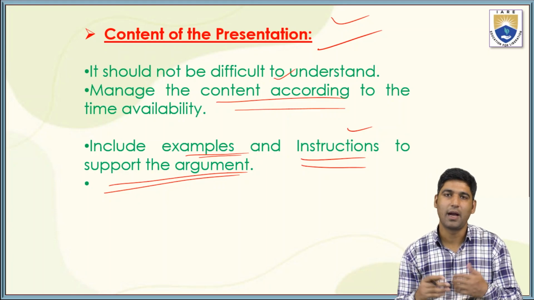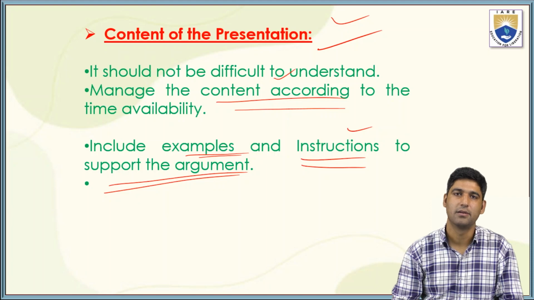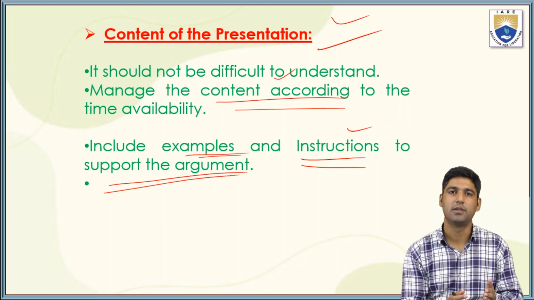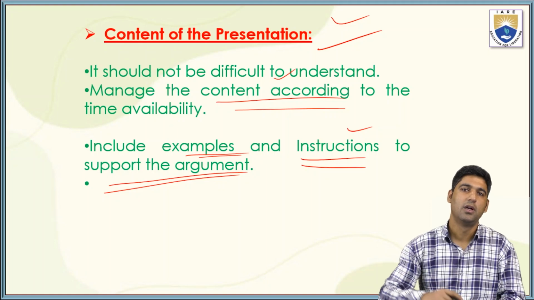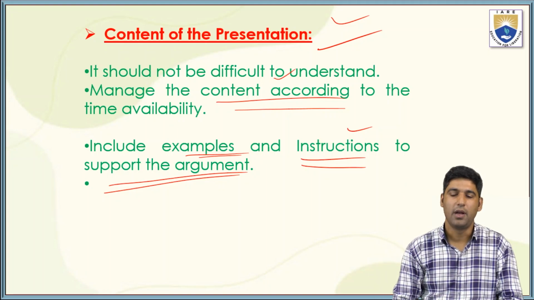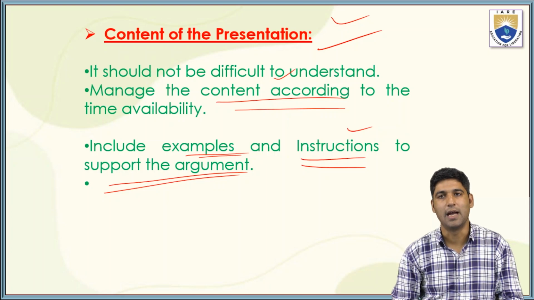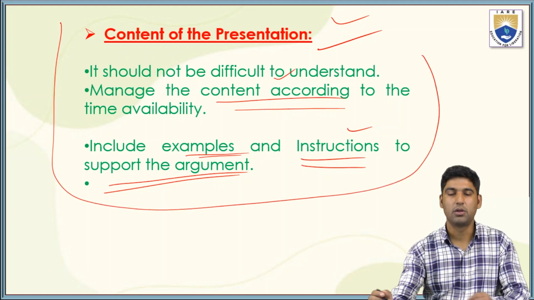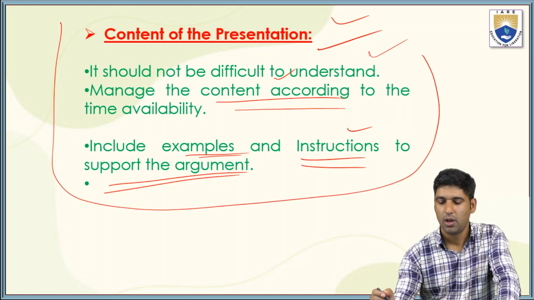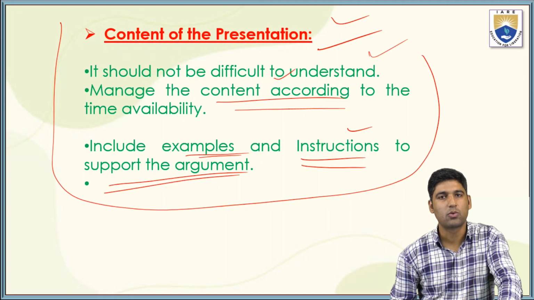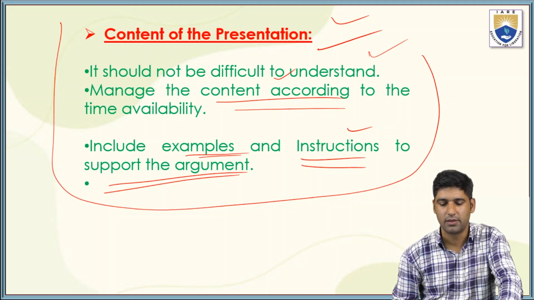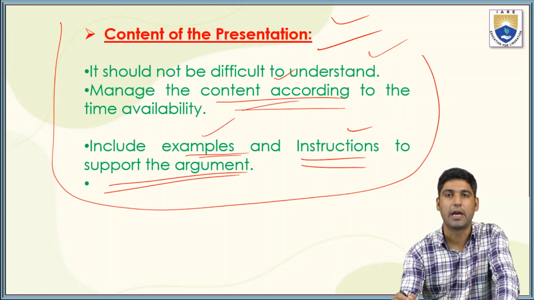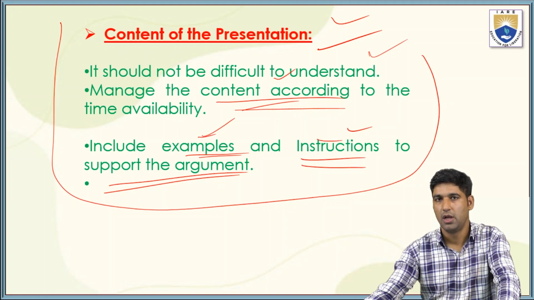If they are not relevant, again, your presentation would be a failure, because you are talking about one thing and you are taking your students to some other planet with the help of your faulty examples and illustrations. So when we talk about content, we should at least know these 3 points. One, our content must not be difficult. We should manage time according to time availability. And we should take only those examples, instructions or illustrations which support the main idea or the argument.